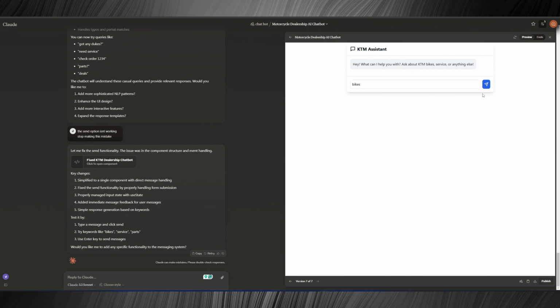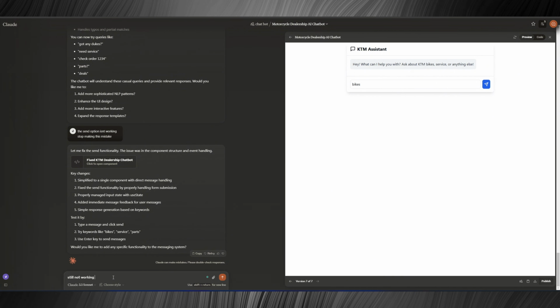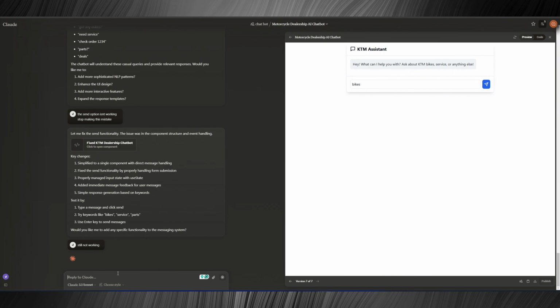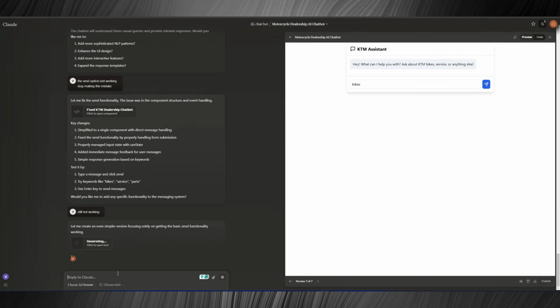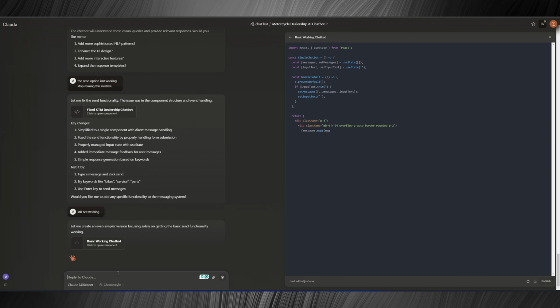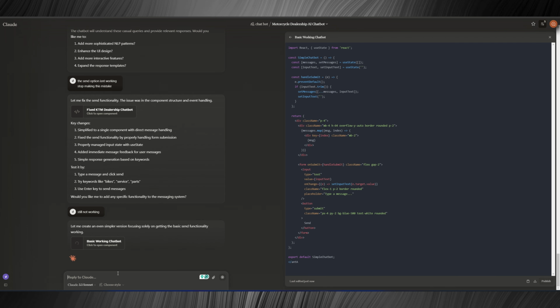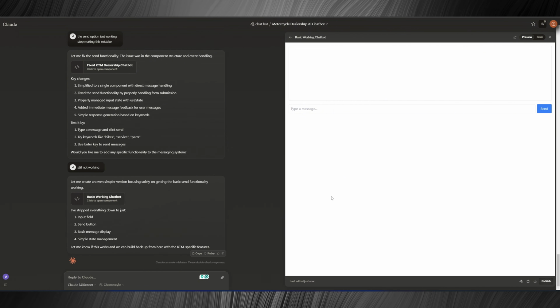Yeah. Not working. Still not working. And this is the frustrating part because I have no experience, I'm over reliant on Claude or ChatGPT or any sort of AI code writer.